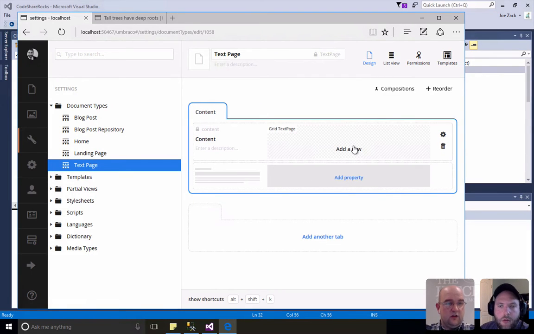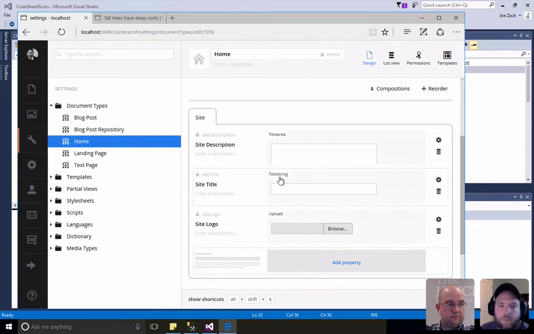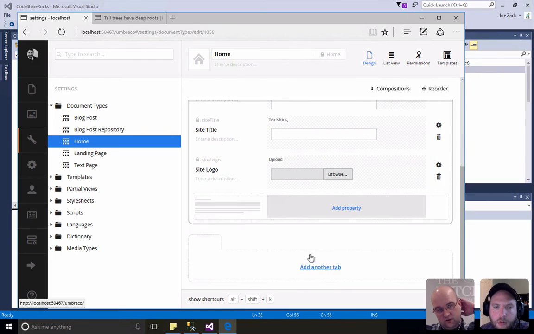So that's just got one property on that page, and that is the content, which is using the grid data type. If we have a look at a different one, maybe the home page. Oh, cool. Okay. Yeah, so this has got other things like text areas, text strings, file upload, all sorts of things like that. So you can add a property to that if you wanted to.